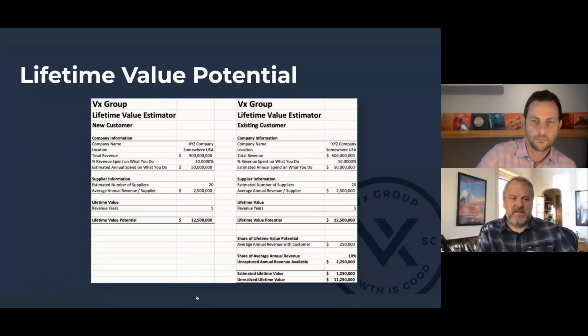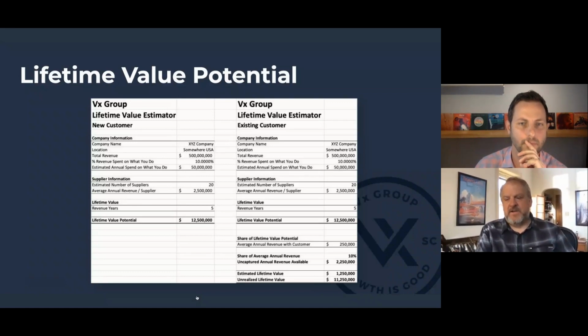Because if you're going to invest your organization's time to win a $10,000 job with a customer that has the lifetime potential to do $10,000 worth of work, you've invested a lot of time and energy from your organization on something that's only going to pay off one time, and at a marginal level. So that can suck up a lot of resources within an organization, not just sales wise, but also operationally. If you have a lot of small customers that don't have a lot of lifetime value potential, they're disruptive to the organization and they make your life harder than it needs to be.